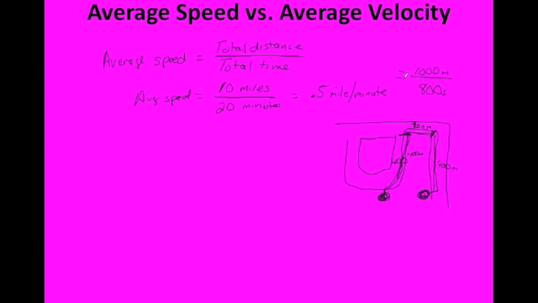In order to calculate the average speed there, you would simply divide 1,000 meters by 800 seconds. And you would find that you traveled at 1.25 meters per second to get to our friend's house. If we were calculating the velocity, it'd be slightly different. Because the formula for average velocity is total displacement, which if you recall means how far you are from where you actually started, divided by the total time it took you to get there.